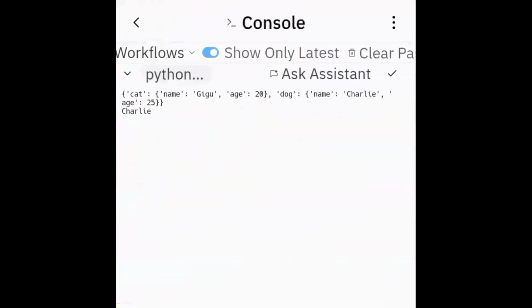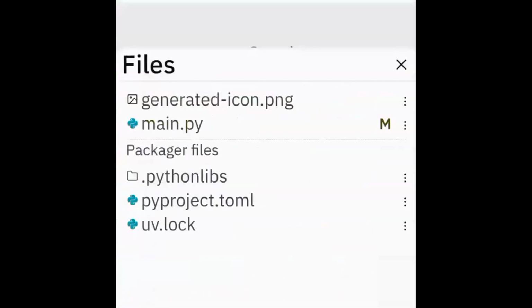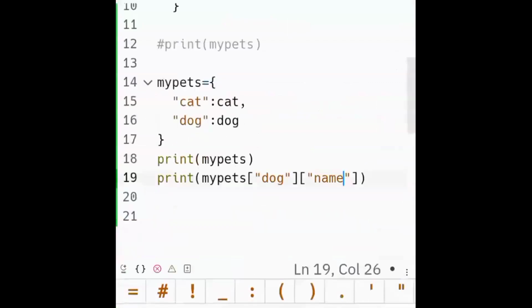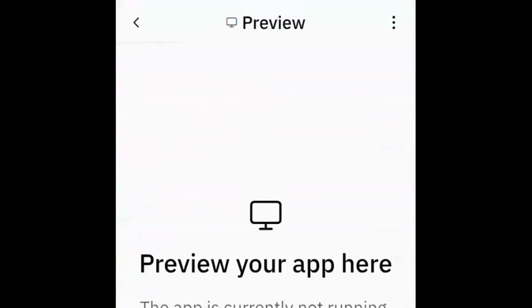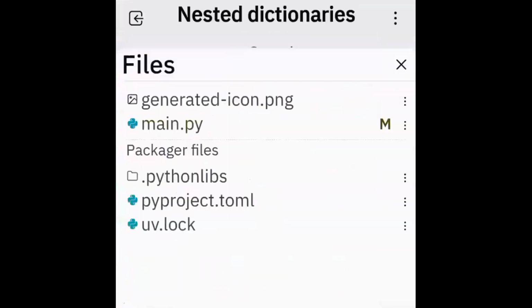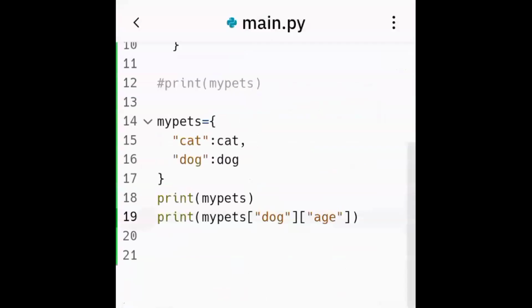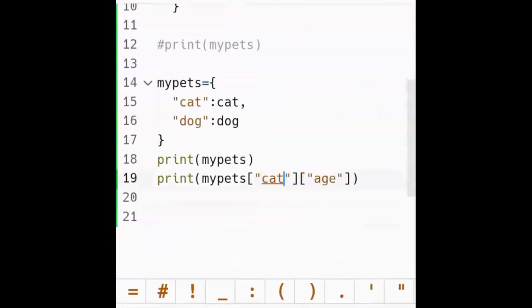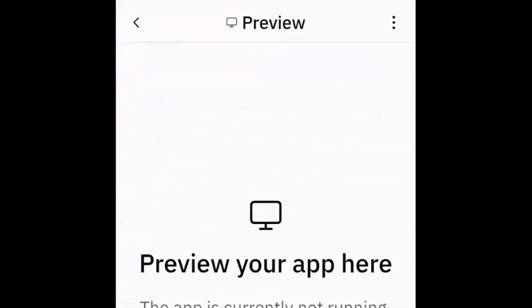Then I'm showing here how to access the properties of a dictionary. Here, print My Pets, then the name of the dictionary, dog, and one of the properties, like age in this case. So My Pets, square brackets, dog, age, or cat, age, or dog, name.